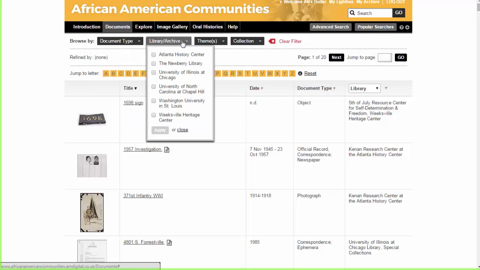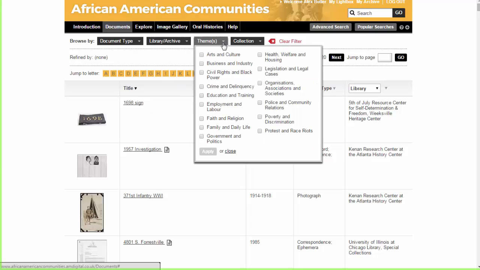You can also refine your documents list by the archive the material is sourced from, as well as the key themes. We index every single document in this resource with a key theme, and this is to make sure that material is as accessible as possible for all levels of researchers.